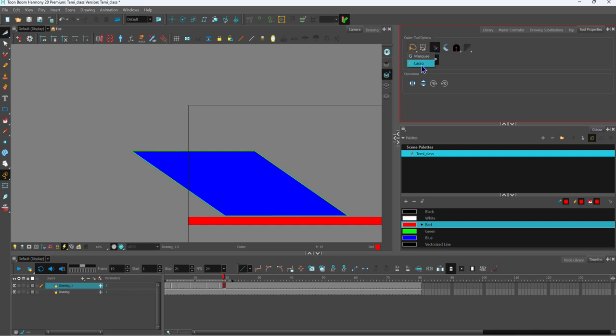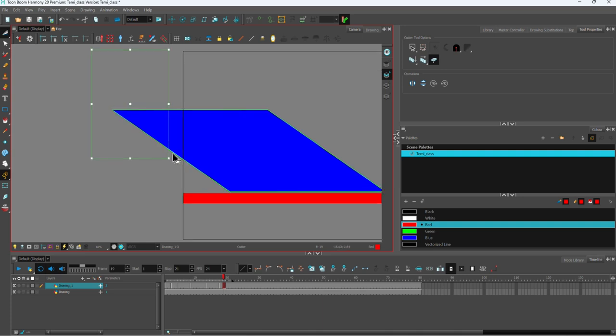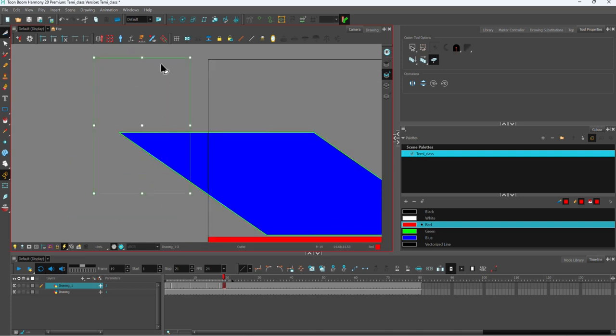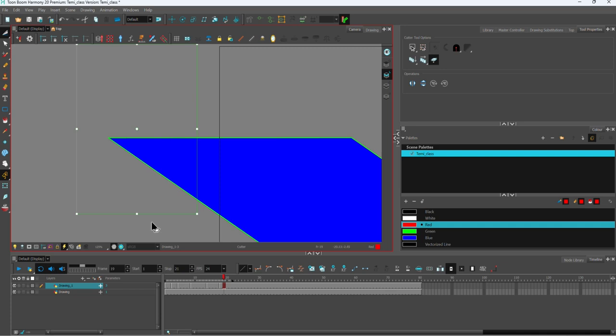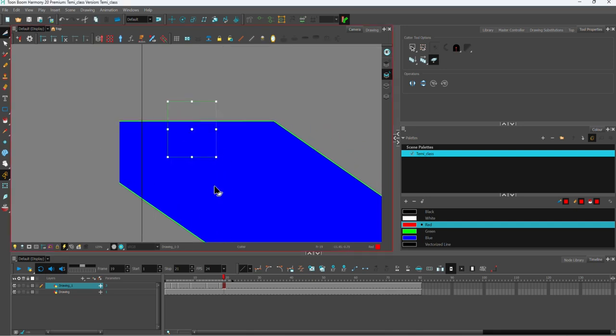Now, for the cutter tool, you can use either of these two options, lasso or marker. As I said, marker is more like you are drawing shapes, rectangles and squares. I want to cut this one now. See, I'm going to do it like this. It has selected it already. You can see it left a green box there. This green box is the cut. So when I press delete on my keyboard, see what happened. It has cut out that shape.